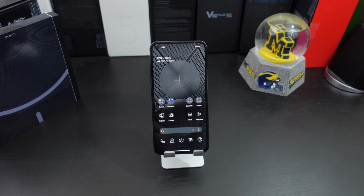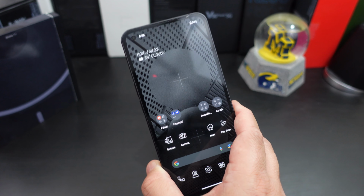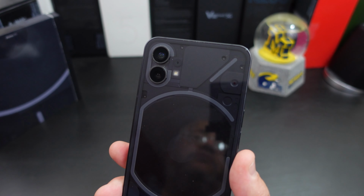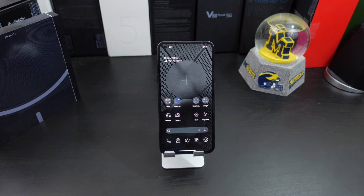Now, for people that tell you you shouldn't pick it up, you shouldn't be a guinea pig, this phone has been excellent, and I'm getting great speeds all over Texas and the San Antonio area, so I can't really complain about it. If you're worried about it in your area, definitely pick it up, try it out. They do have a return program, so if it doesn't work out for you, you can always return the phone. I can tell you in the Discord, a lot of people from Verizon, AT&T, even Google Fi are saying they're getting great speeds using this phone, and they are not having any issues either.